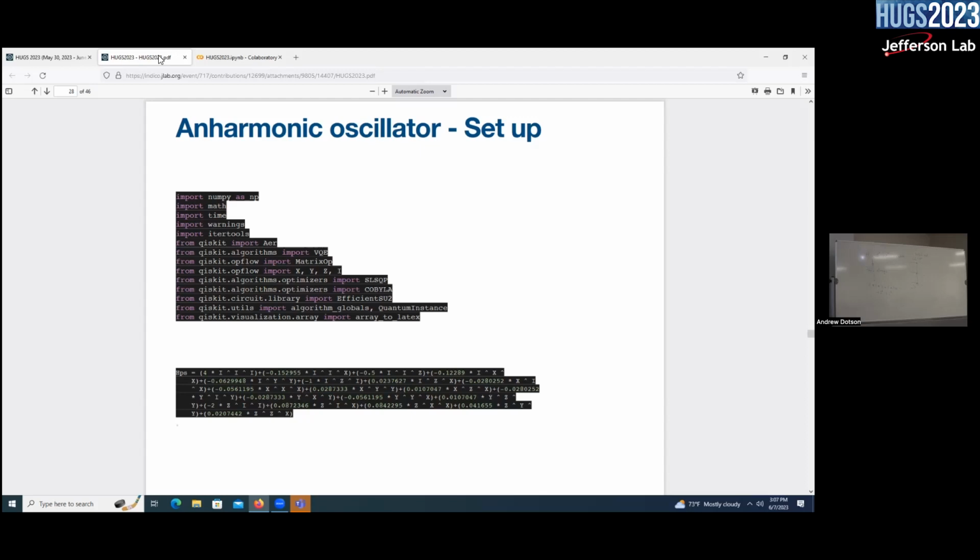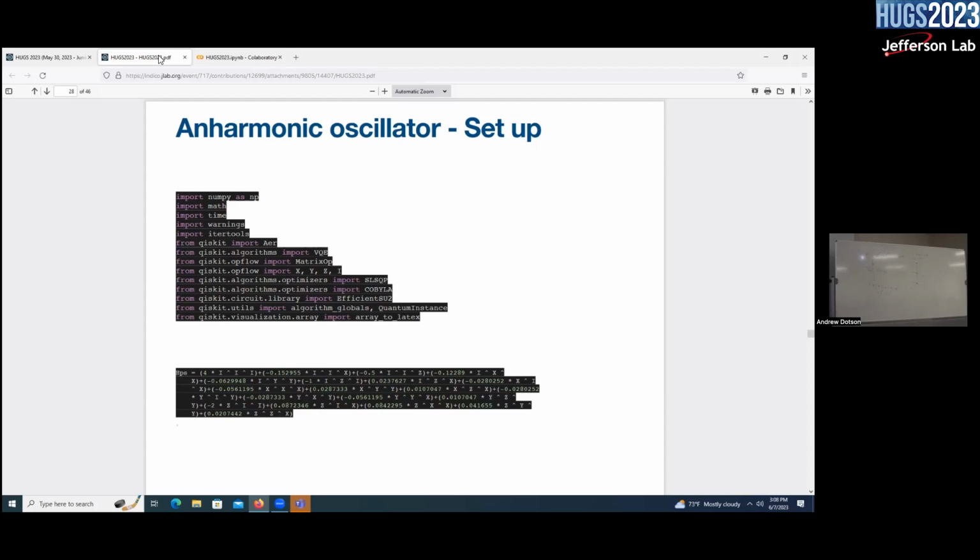So we use different optimizers here. This is called SLSQP, which is a gradient based method. It has some full form, I don't remember now. But this is another optimizer which is non-gradient based. So you can optimize based on gradient descent, or you can do optimization which does not use gradient descent or uses something else. So there are different ways. You use both of them and then see which one is working well and try to see the convergence in the energy. So this is the basic setup.